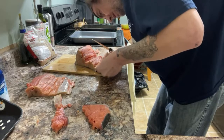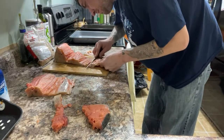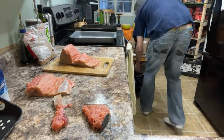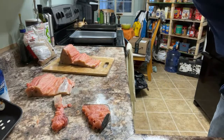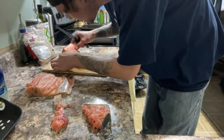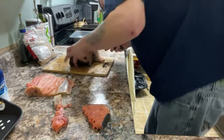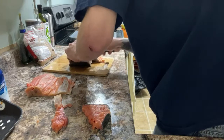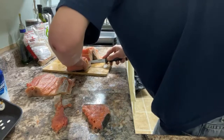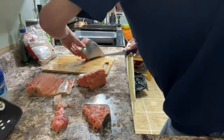Get in there. If you can't tell, it's been a little bit since I've done this. Don't know if I'm gonna be able to debone it, to be honest. I did alright on that. That worked out.